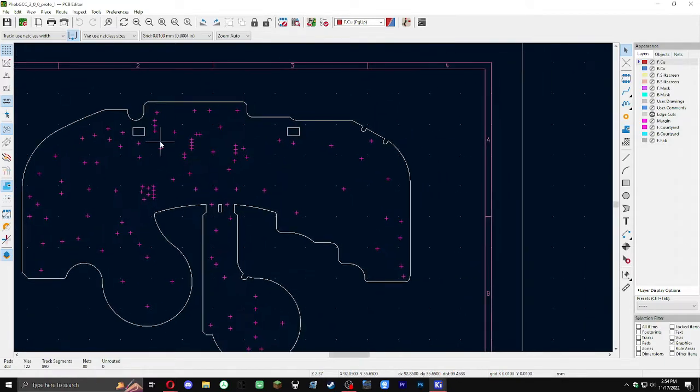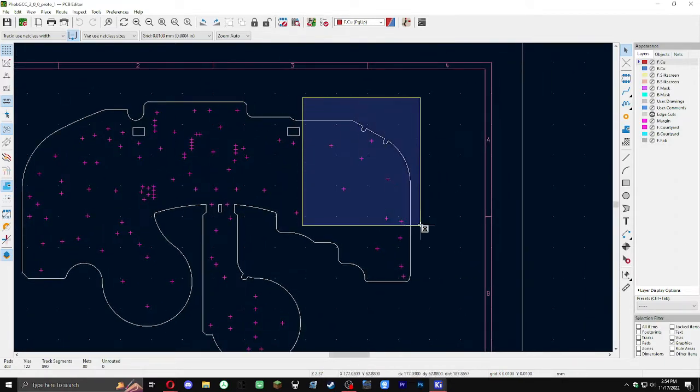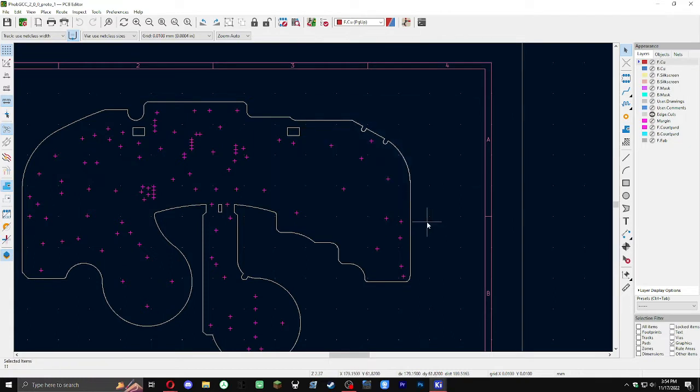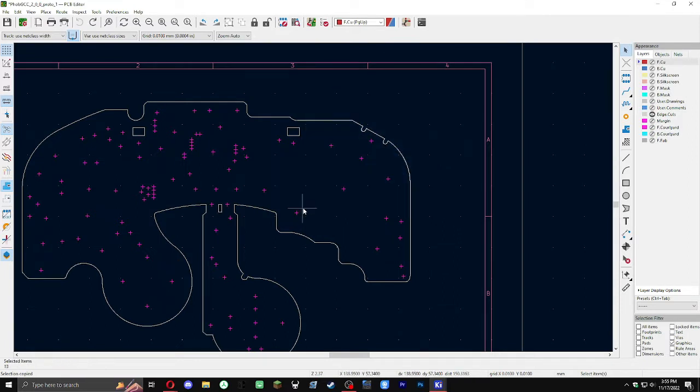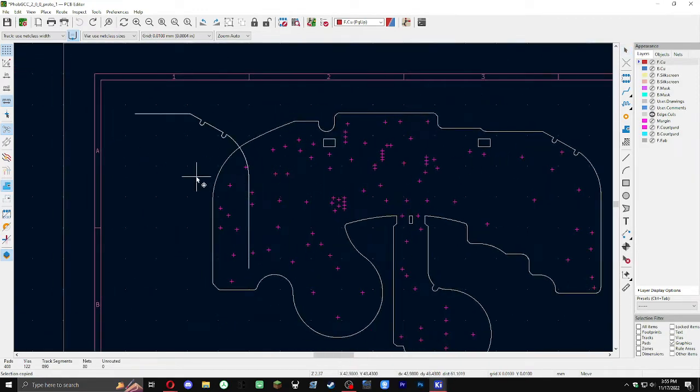So first of all, grab it, Control C, Control V. Okay. That happens a lot. Sometimes it won't grab that part, but you definitely want to get it. So let me just try one more time. That time it got it. So Control C, Control V. Then I'm gonna flip it. I'm just gonna set it right here.